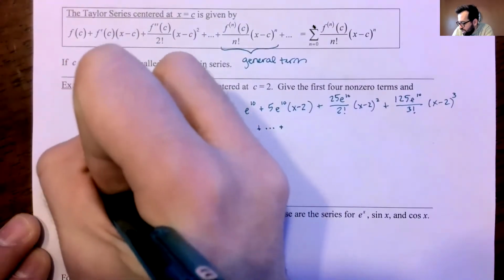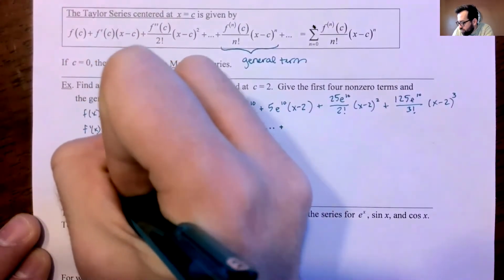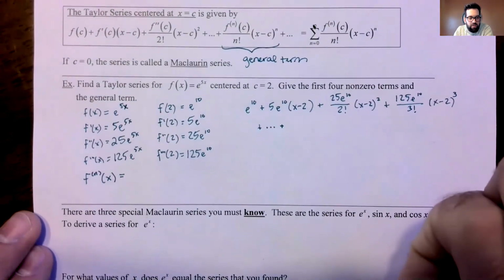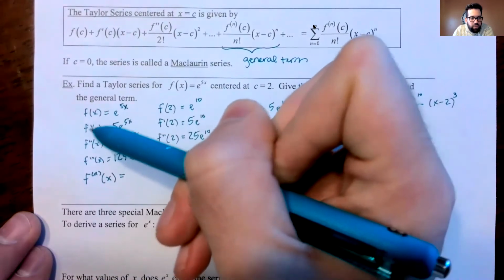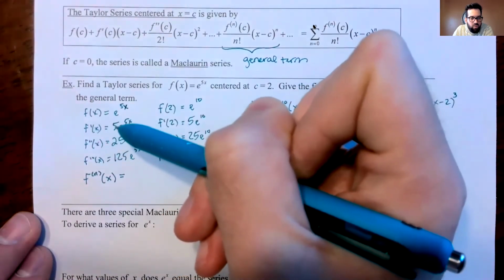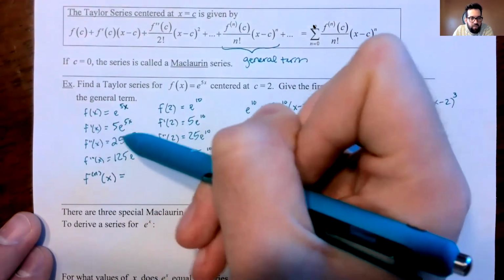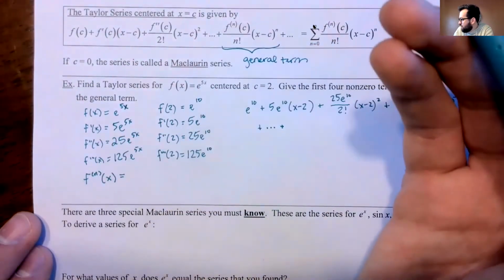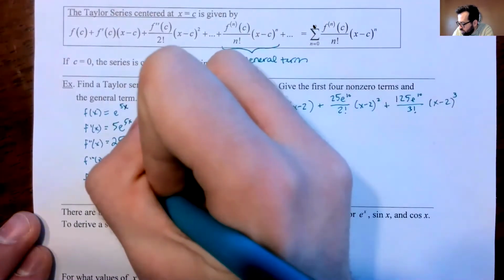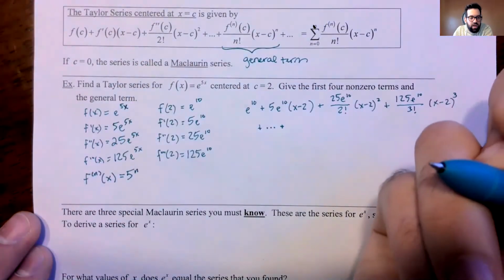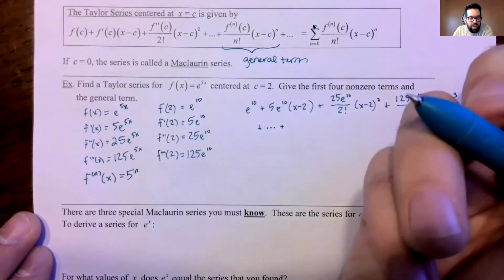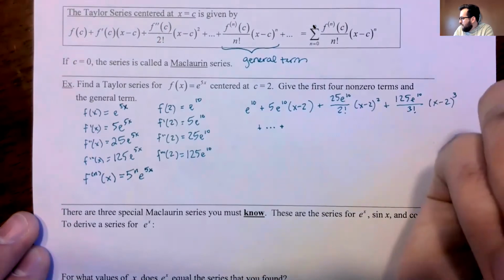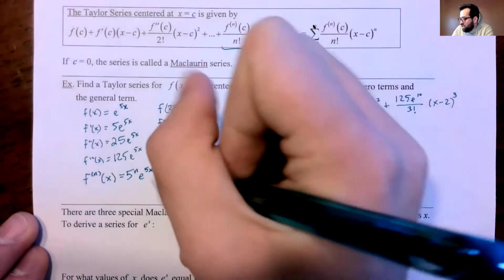So if we wanted to write out the general pattern of the derivative for some nth derivative, let's take a look. For the first derivative, we multiplied by 5 once. For the second derivative, we multiplied by 5 twice. For the third derivative, we multiplied by 5 3 times. So couldn't we just write this as 5 to the n? And each one's multiplied by e to the 5x. So that part doesn't need an n. And that's kind of how we generally phrase this.